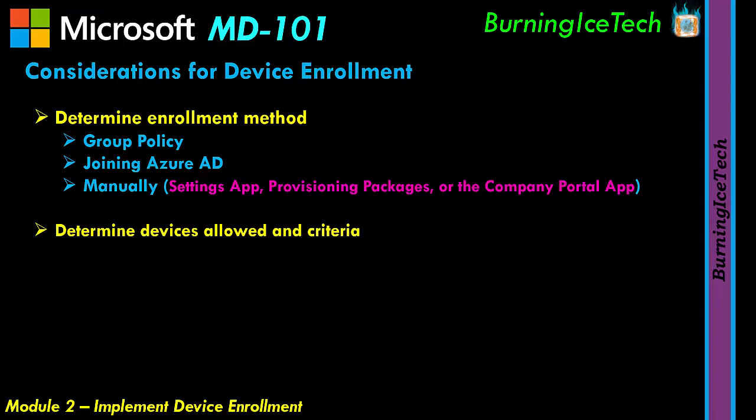You can, for example, specify a maximum number of devices that can be enrolled per user. So if you know for a fact that in your company or at your client's company, a user has only one device or only two devices, you can limit this to one or two devices. I'm just using number one or number two as an example here. You can make it any number you want. So if you need a minimum or a maximum number of devices that someone can use, sure, specify that.